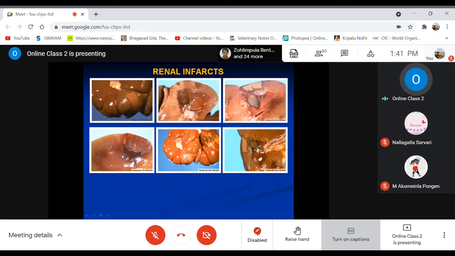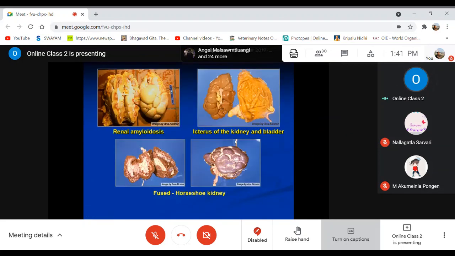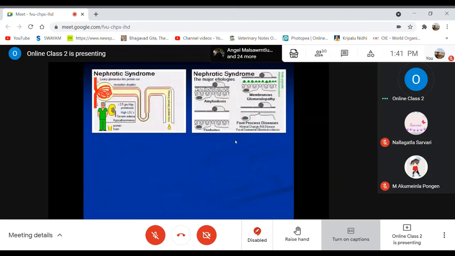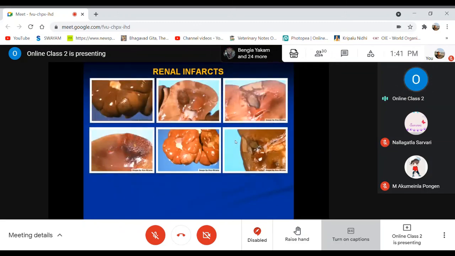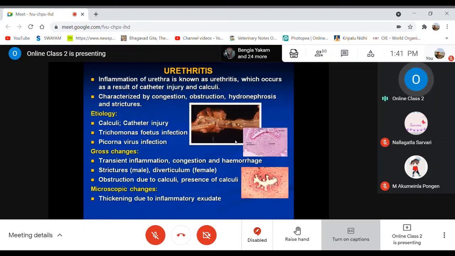So if those infarct lesions are there in the kidney, they used to give a little bit of a triangular, cone-shaped appearance. So these are the infarct lesions of the renal cortex in these kidneys. So renal infarcts, the lesion used to look like this. Then these are some schematic diagrams. So this is all about the pathological changes, or the pathology, of the urinary system.